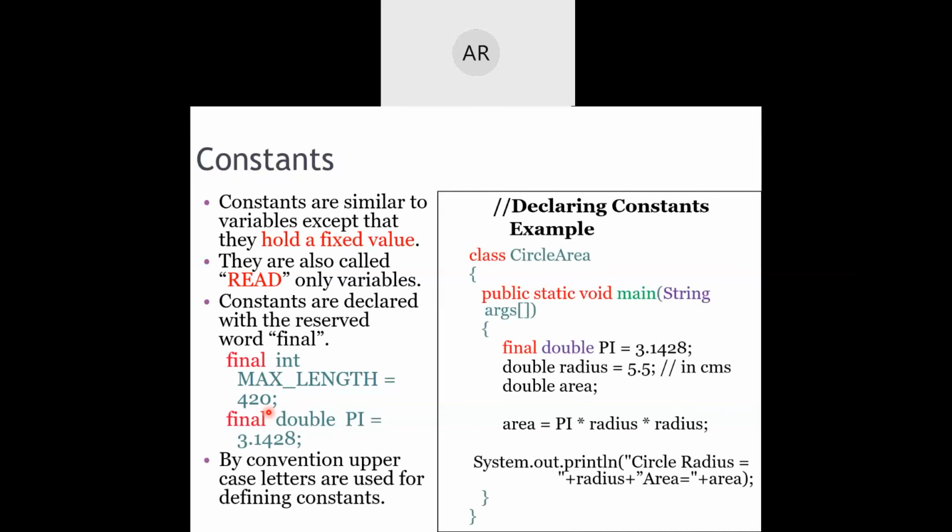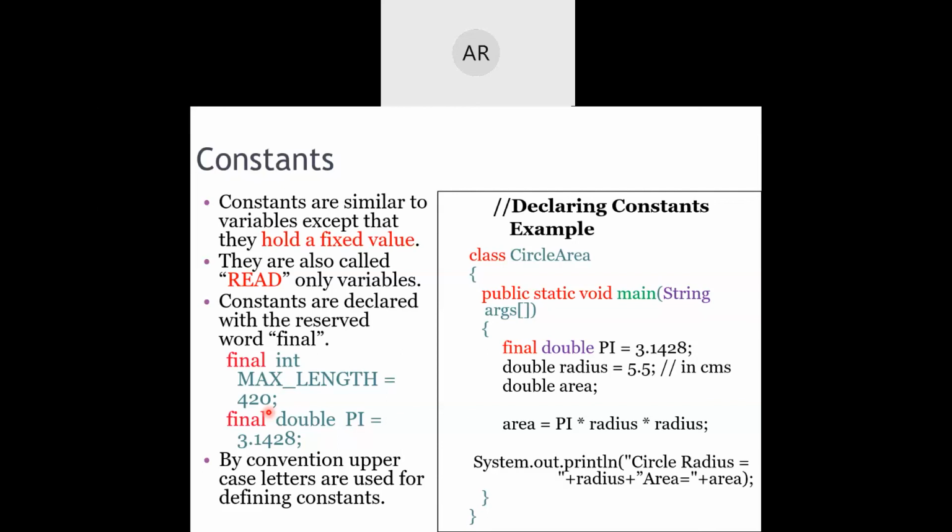So for that reason, I have kept one program over here, a circle program, calculating the circle area. The circle radius has been taken as the initial value 5.5, and then one variable area is declared, and the area is calculated as pi into radius, and then the area is printed along with its radius. Now one small question over here.